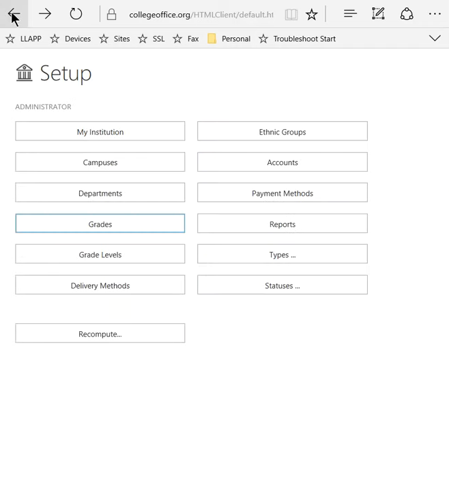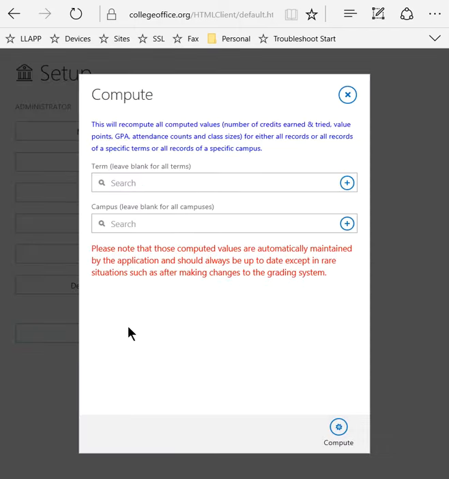So in this case, going back to the setup screen, you would need to click on the Recompute button here. Leaving the term blank means you're going to recompute grades for all terms, and for all campuses.